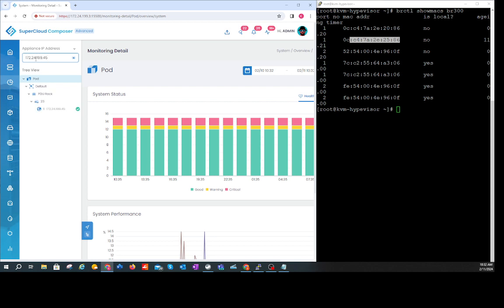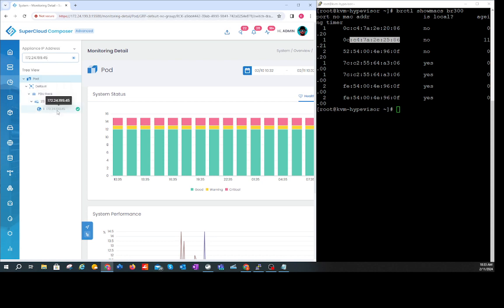Again, SuperCloud Composer uses both SONiC switch integration, our Supermicro switches, and third-party switches. Why do we do switch integration for third-party? Because we work with those particular customers that provide us a RESTful type of API that we can go and integrate. Again, it's about not having disparate tools to manage your infrastructure. It's important to have all of this here to be able to troubleshoot.